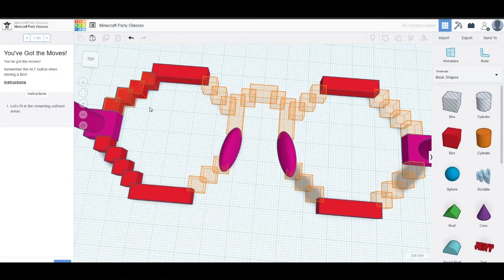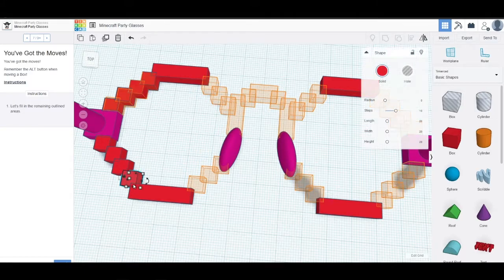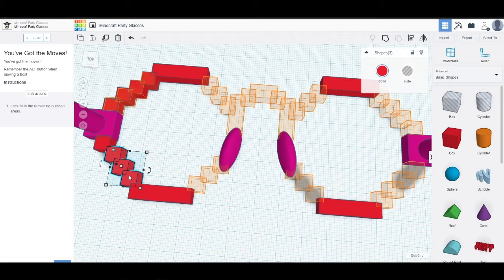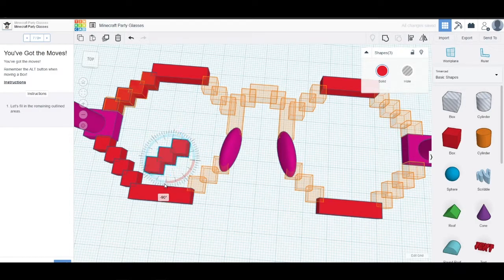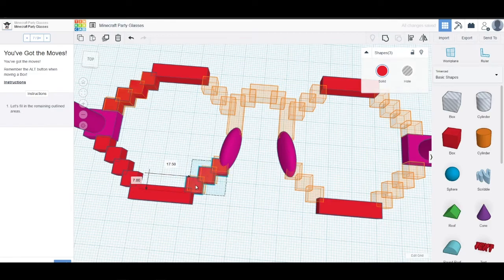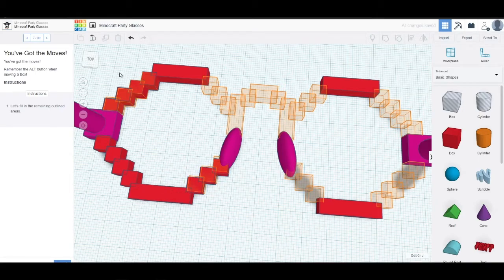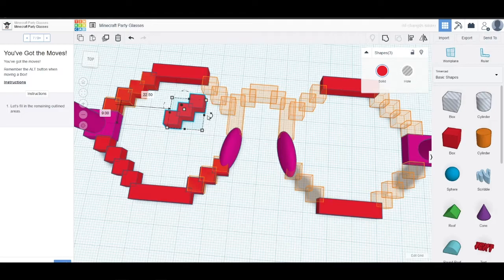All right, perfect. Now we already have these 2 sides done. Now we're just going to make some additional 3 boxes, so then we can just add on right over here. Duplicate that. And then there you go. We're almost already halfway done. Very nice. 2, 3. Control D. And then we're just gonna spin this. There we go.